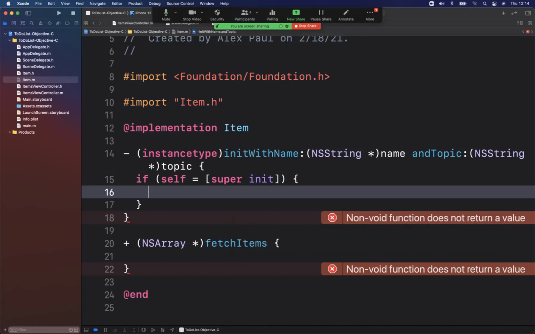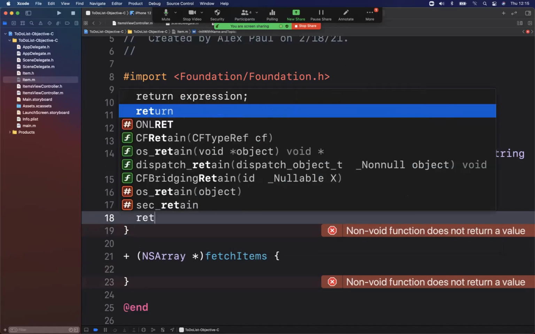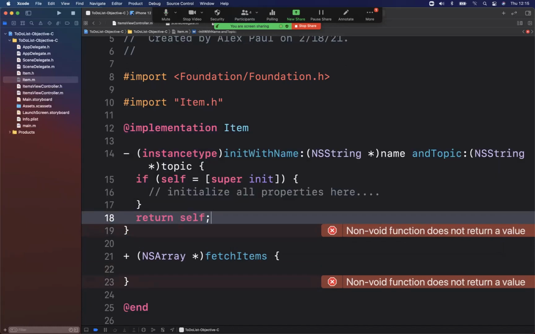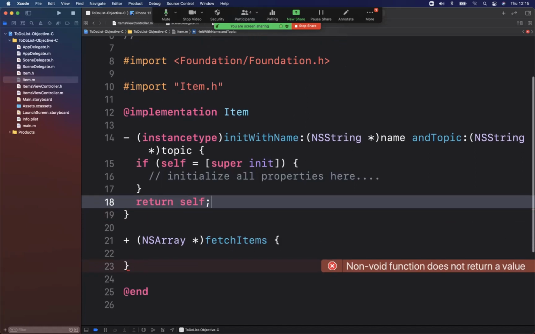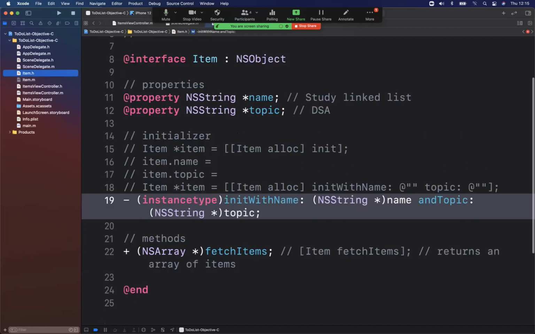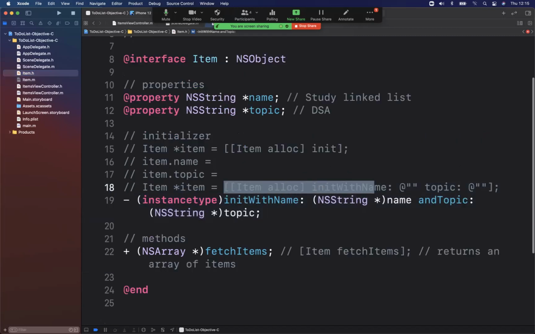We initialize all properties here. And then when we're done, we return self to whoever calls it, or whoever initializes this. Basically, if I go back to the header file, when I initialize this and return self, self gets returned and now item has the new instance.